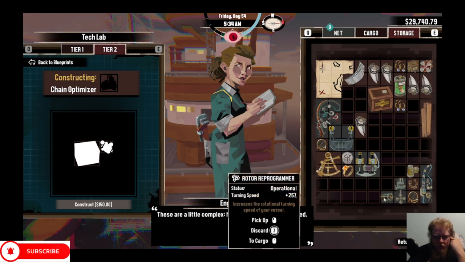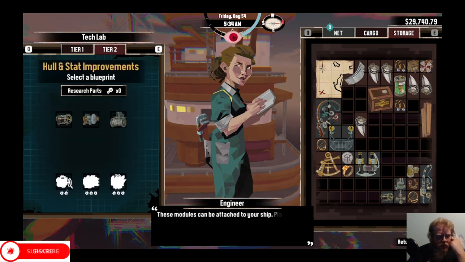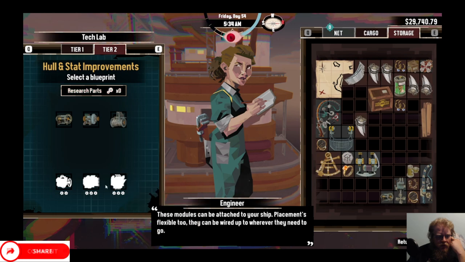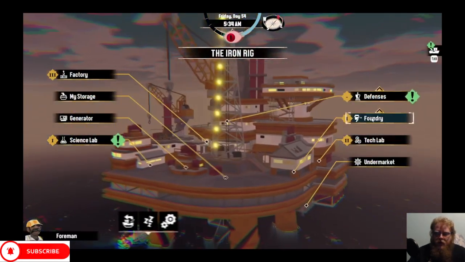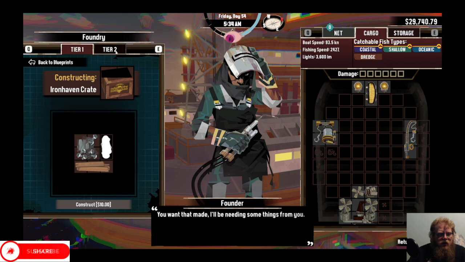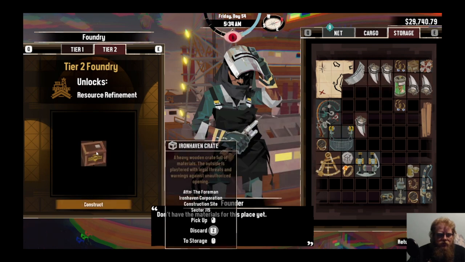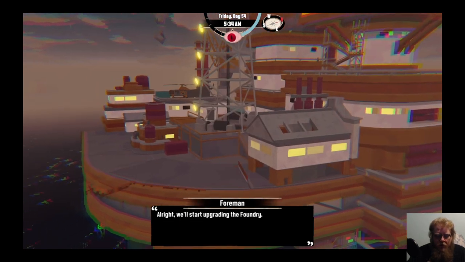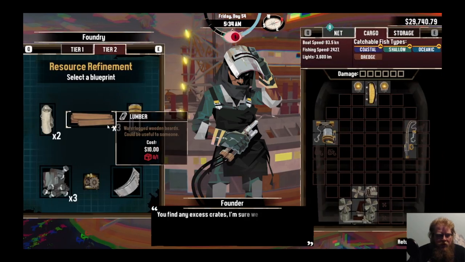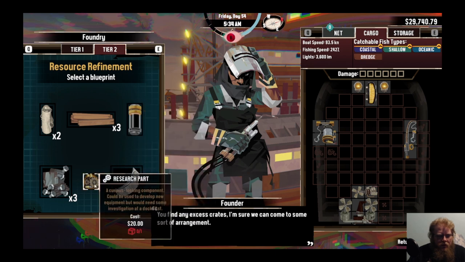I have to keep this. Alright. Real accelerator, heat sink. Alright, so there's a few things in here still to buy. Foundry. Upgrading the foundry. We'll be able to make better stuff now. Sweet.